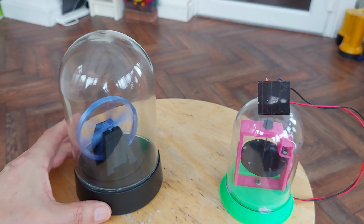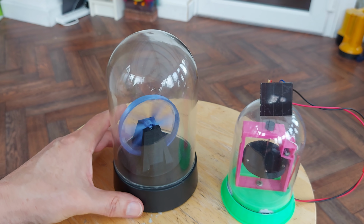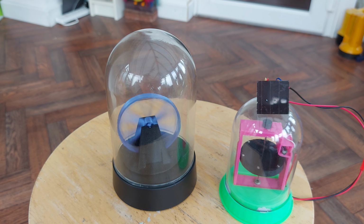So yeah, I hadn't intended to do another video, but there we go, I've done another video. One of my failed pulse motors is now running. I'll still call this Chaos Cloche, because it just goes in the series, but it's nothing to do with chaos.